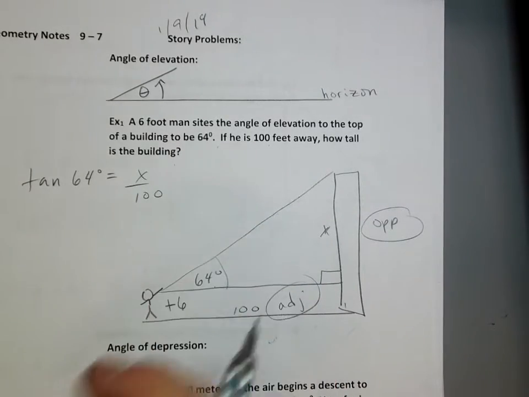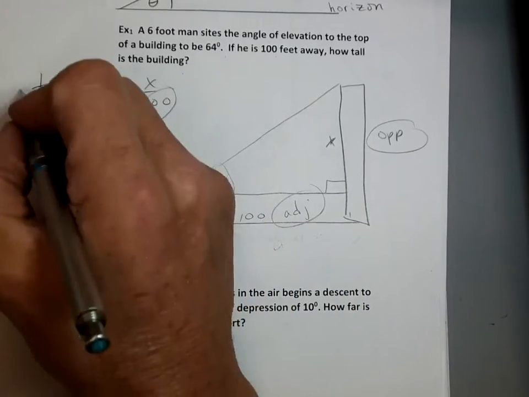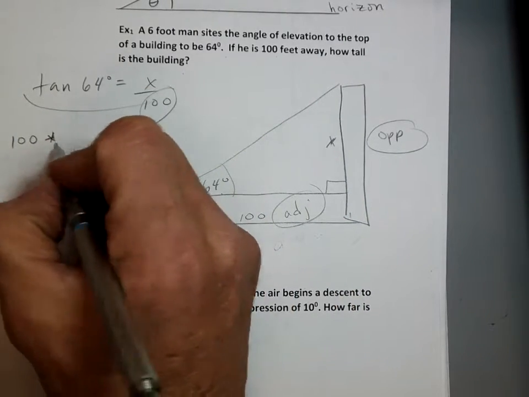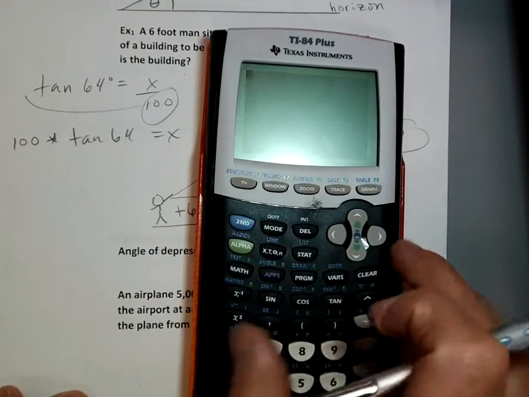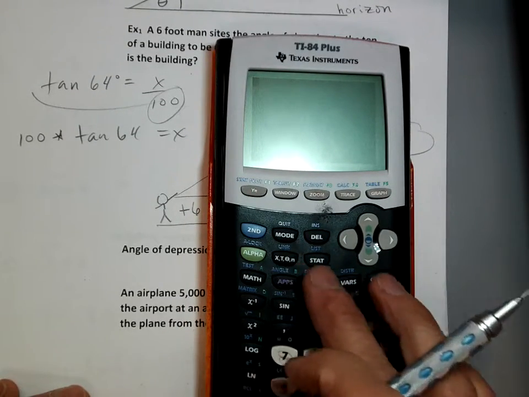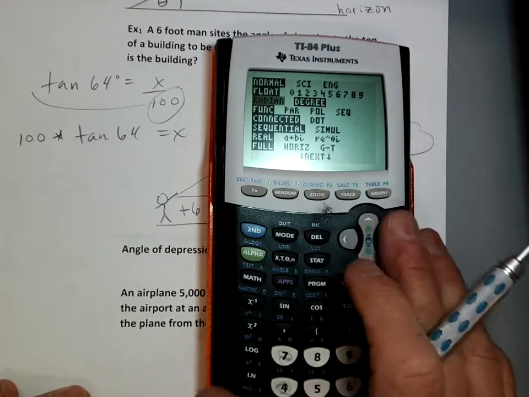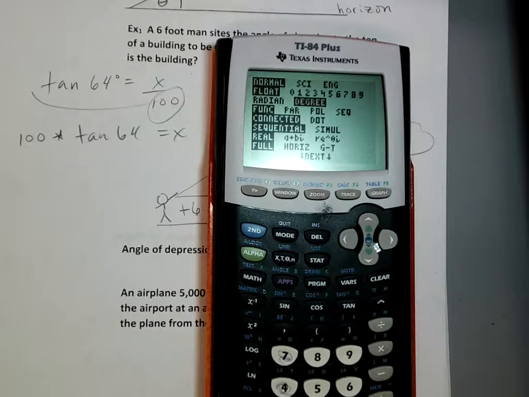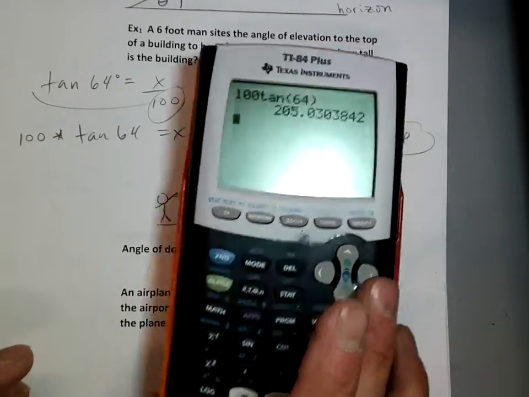I'm going to use my calculator, borrow Morgan's. I'll multiply up the 100, so 100 times tangent of 64 is equal to x, and I'll just use my calculator. One really important thing, you guys: if you start to get weird answers, check your mode. Every now and then, somebody messes up the calculators, but if you're in radian mode, you're going to get really bad answers. You have to be in degree mode because we're doing degrees. You can do all of the problems correctly and get all the problems wrong if you're in the wrong mode. Now let's do 100 tangent 64, and I get an answer of about 205.